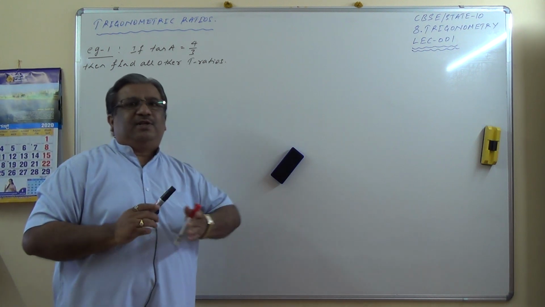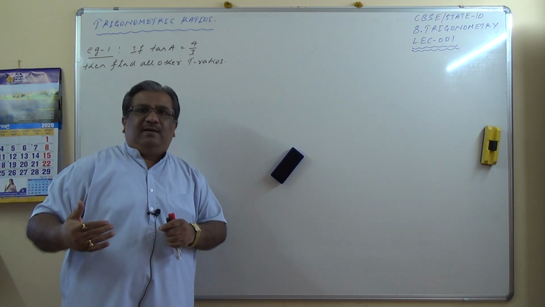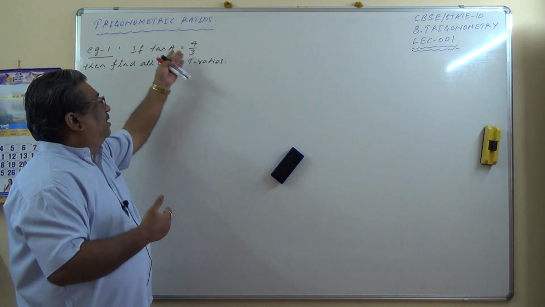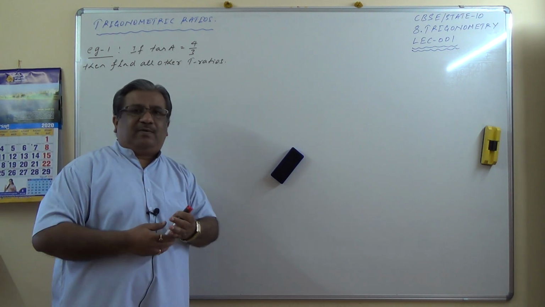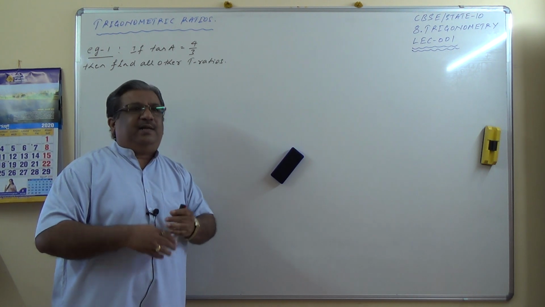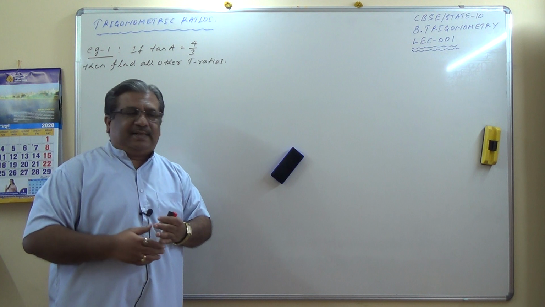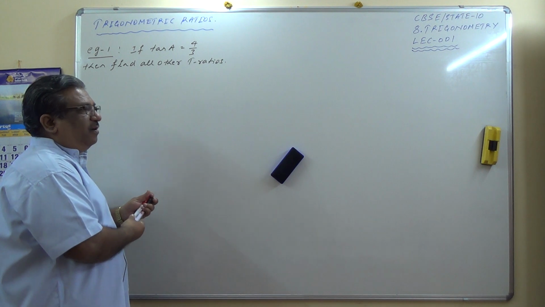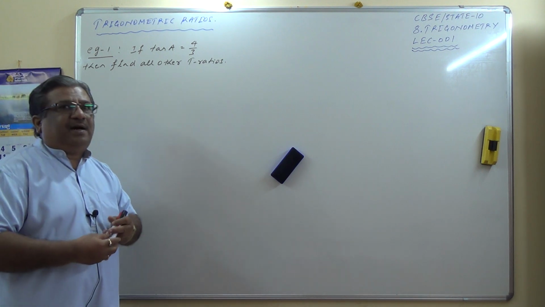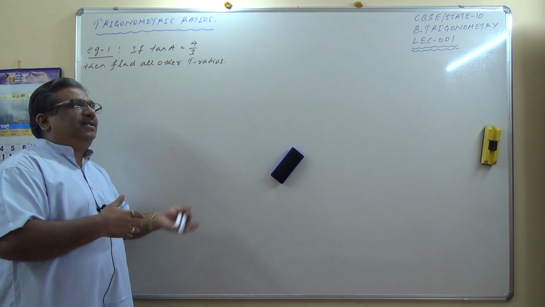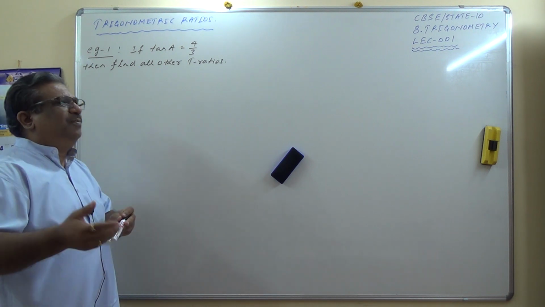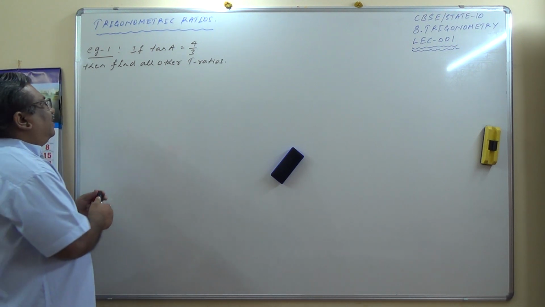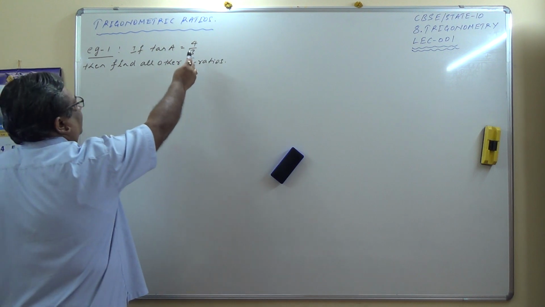See, in order to solve such numericals, you must draw a right triangle and mention the respective sides as the given values, and then use Pythagoras theorem to find out the third side, and then you can find out the trigonometric ratios of all other sides. So how to solve such problems? There are two ways which I will show over here. One is the R.D. Sharma method, R.S. Agarwal method, both are same, and another method is your textbook method. Of course, all these are same only, there is no difference as such, but let's see what these methods are. So tan A equals 4 by 3 is given.